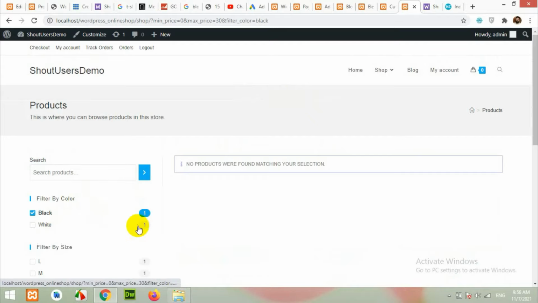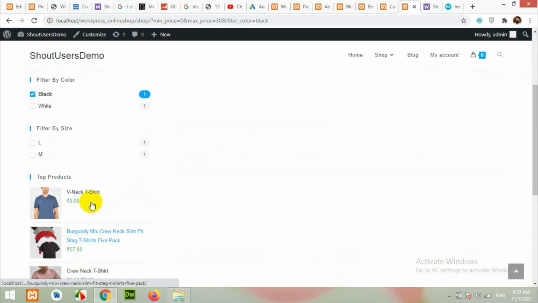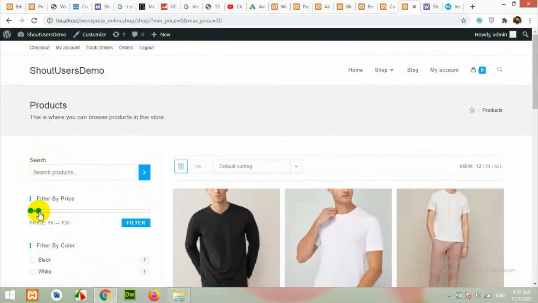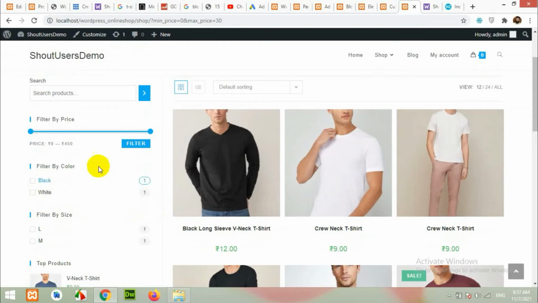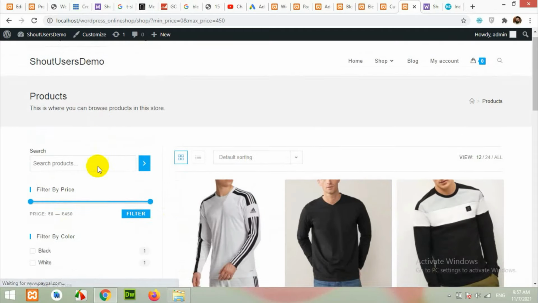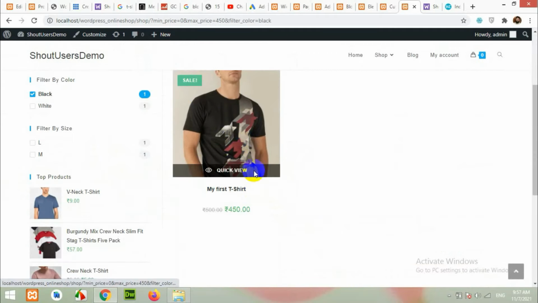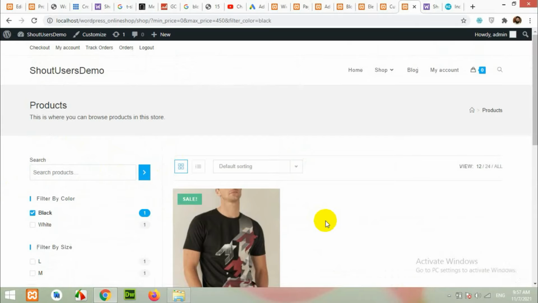But let's remove the price filter first, because maybe the price filter has that one product. Let's increase the price range and then click on filter. Now click on black and you will have one product which has these black and white filters.